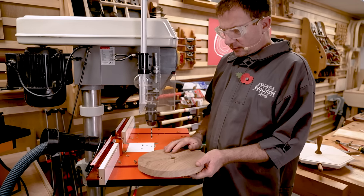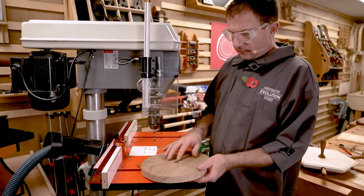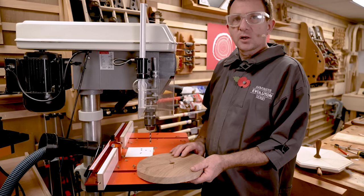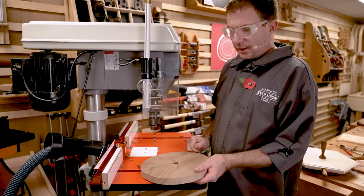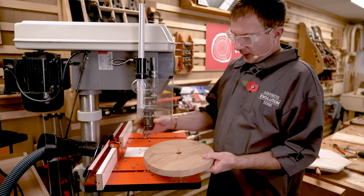So from there we're going to go to the wood lathe. This is a couple of bits to turn, not all of, so we're going to true this up, get it nice and clean. We've got to dish the centre slightly. So that hole's actually going to become our mounting point. So I think if we go to the lathe, we'll show you how that's going to work.